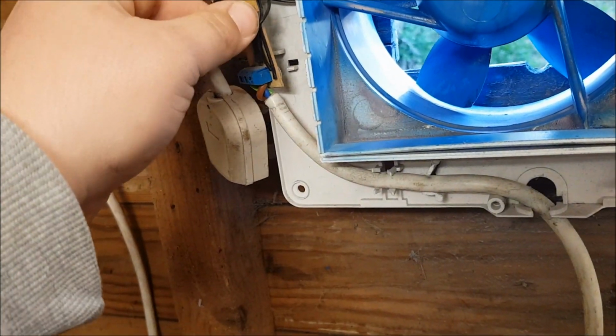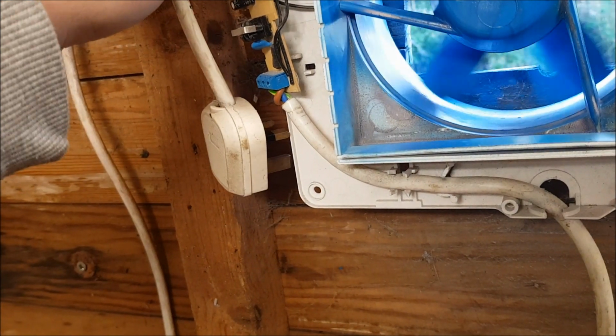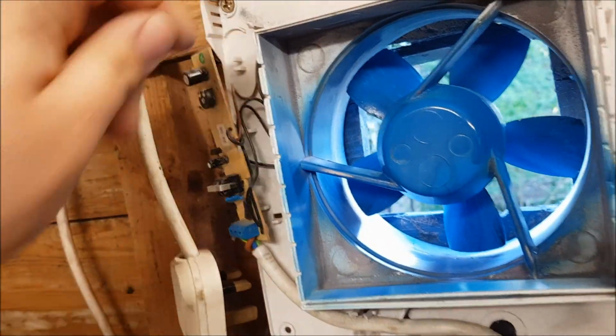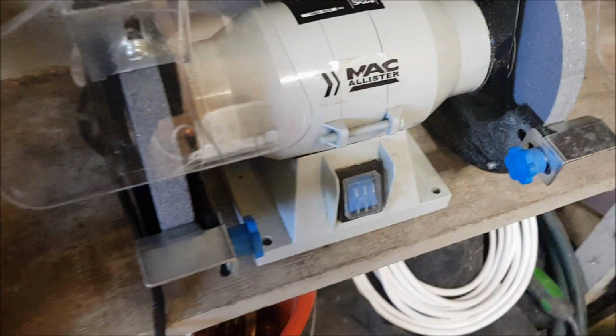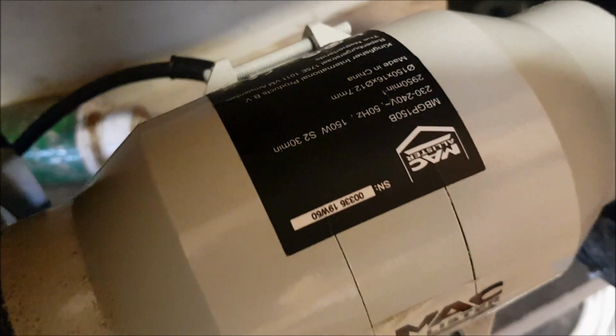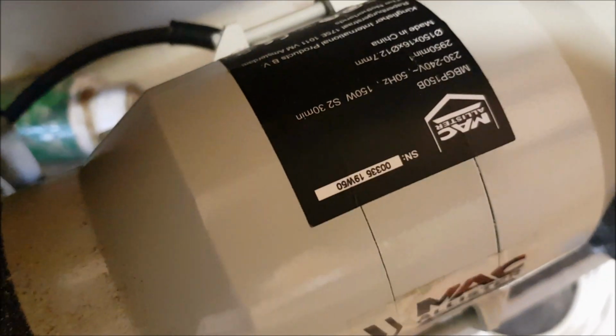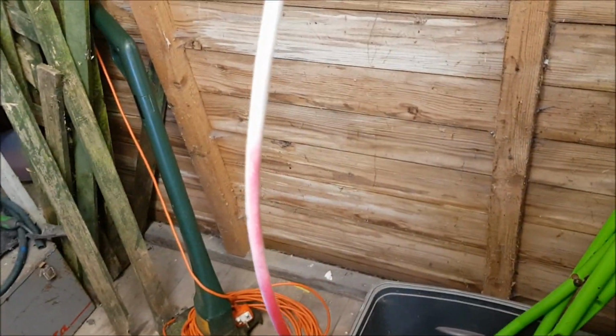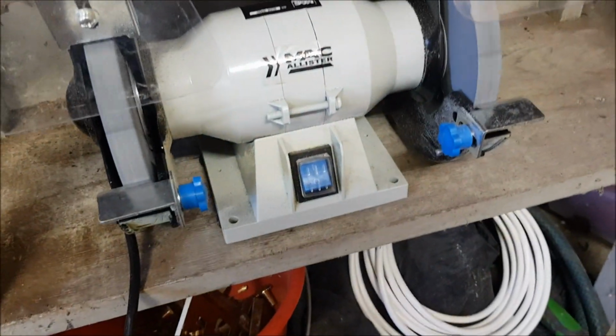Let's see. Seems alright, nothing bolts. It's alright then. Next, this is my bench grinder. It's rated at 220 to 240 volts, no, 230, 240, and it's 150 watts. Let's see what it sounds like on 120. Let it go. Let's see how well this works. Half the voltage, double the amps.